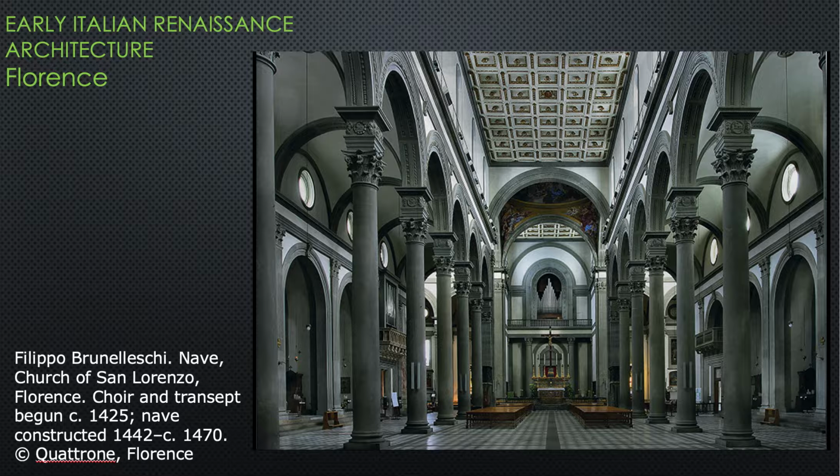And I love this building. I love this interior. So this is the nave of the Church of San Lorenzo in Florence. And it's the choir and transept. So you can see we're looking down here towards the altar, the main altar of the church. And we're in a basilica. I think you should be able to read that. A very nice nave arcade here. There's no gallery. There's clerestory windows. There's a nice flat coffered roof up here, a flat timber roof.